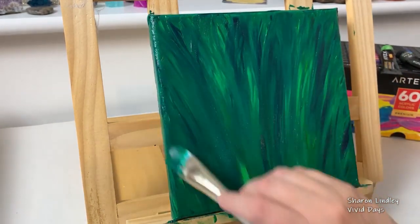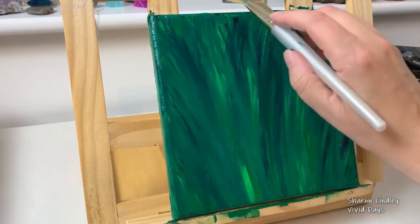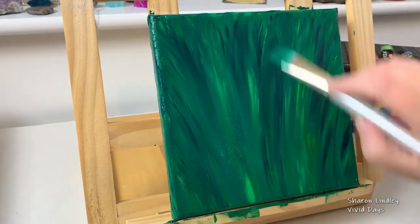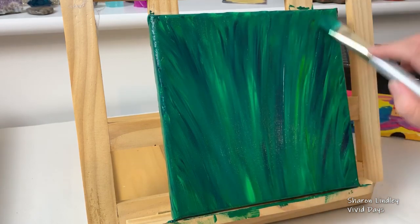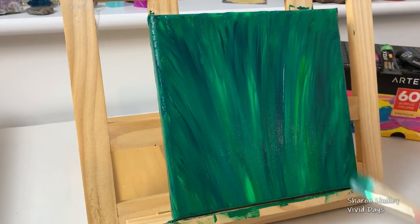All the whites that it's adding to that... what am I trying to say, Sharon? All the time it is priming my board. I got there in the end.